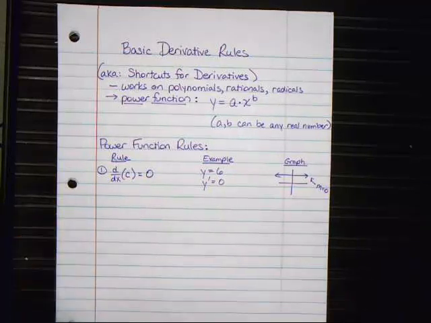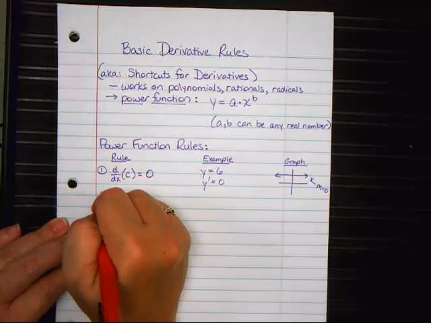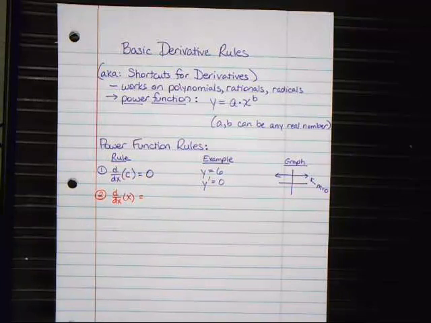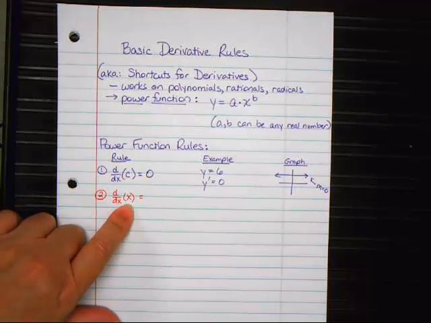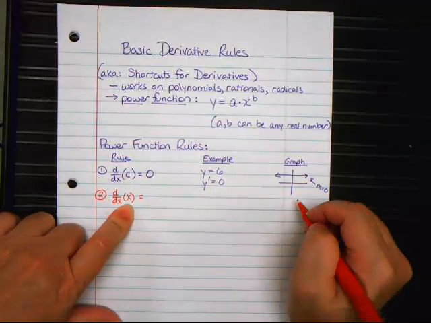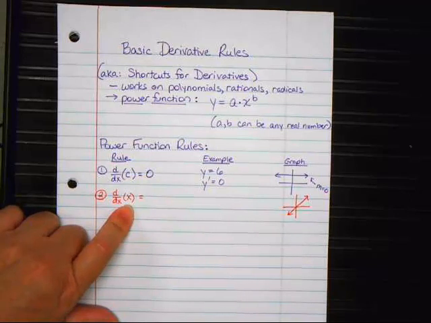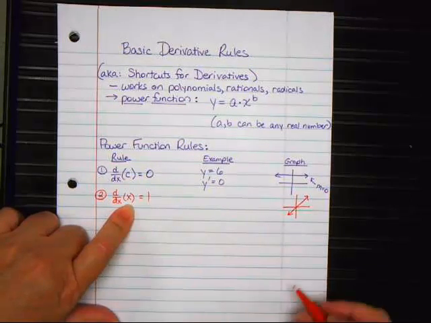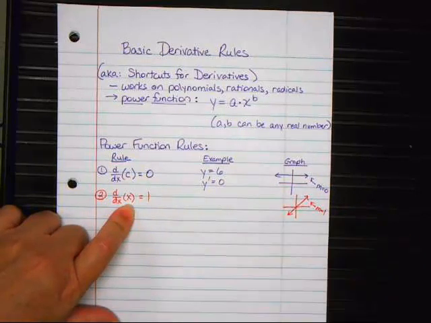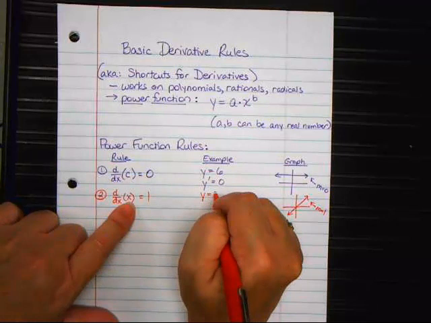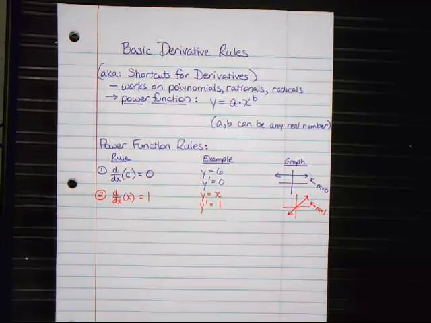Okay. Just for me, and for emphasis, I'm going to switch back and forth from colors here. So the d over dx of x equals, so this is saying the derivative of x. Or, let's jump over to the graph, the slope of that line right there, y equals x. What's its slope? One. The slope is one. So, another one to memorize. Whenever you say the derivative of an x, it's just a one.